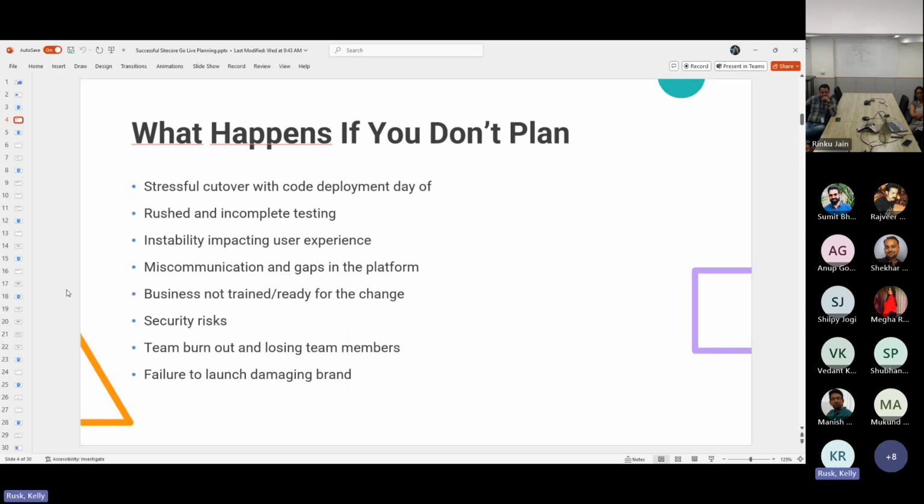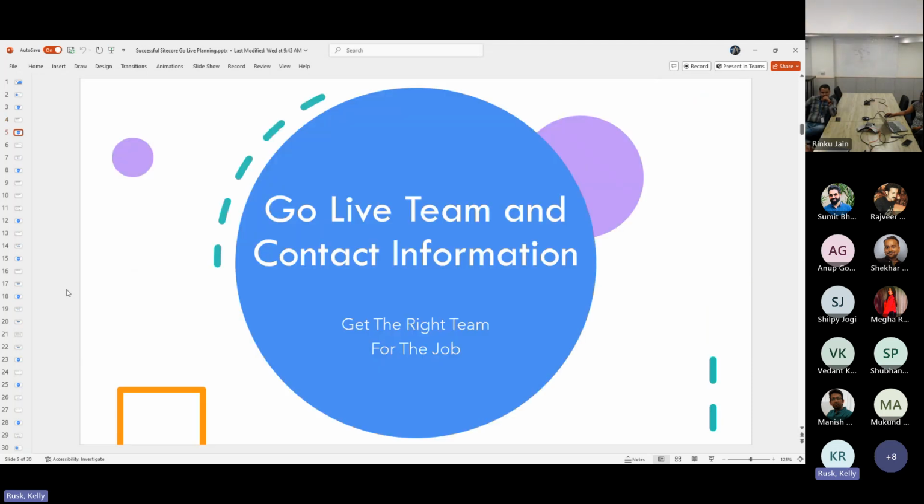And one of the biggest things here is if you fail to launch successfully, you're going to damage your brand. And that brand's both externally facing for your users, if they have a negative experience, and internally. People are going to start wondering, why doesn't Sitecore work? Well, the reality is Sitecore might work fine, but you failed to do some key things to be successful. So the first things we really want to do and talk about being successful is making sure you've got the right team.